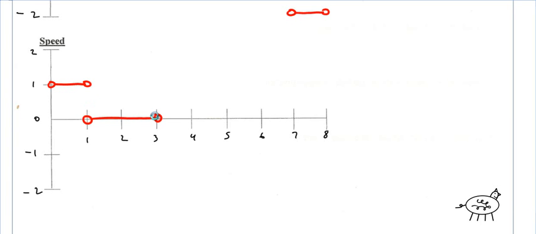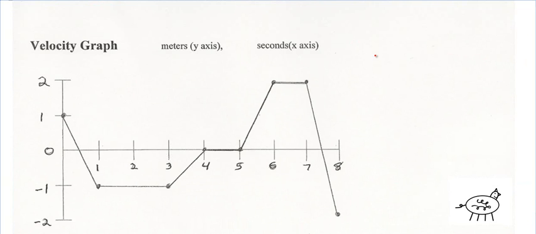And then from 3 to 4, that's still +2. Okay, and then from 4 to 6, it's going to be +1/2. And from 6 to 7, that was +1. And then from 7 to 8 was -2. Well, now it is +2. Okay, that's your graph. That's your speed graph. That's pretty easy. All right, let's move on here.